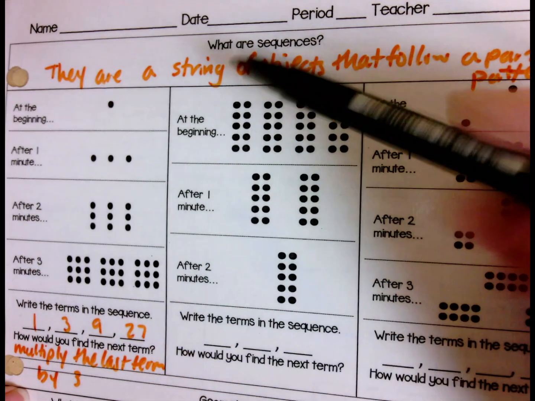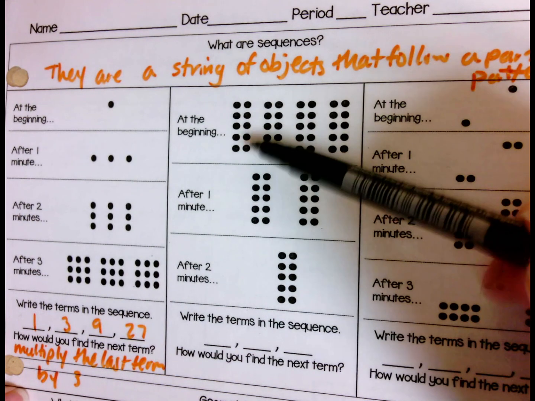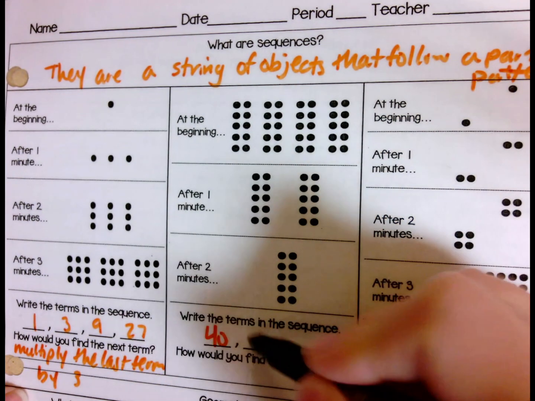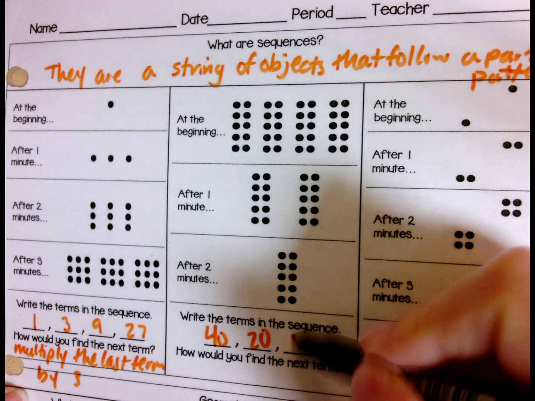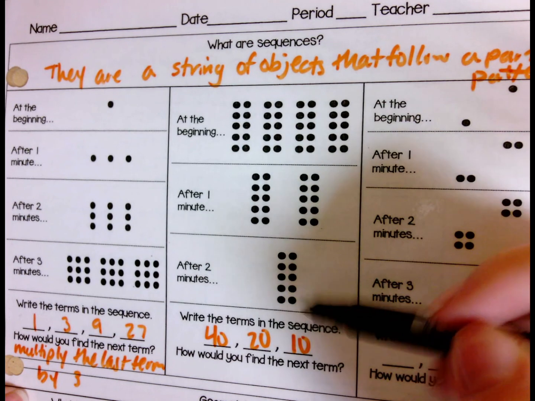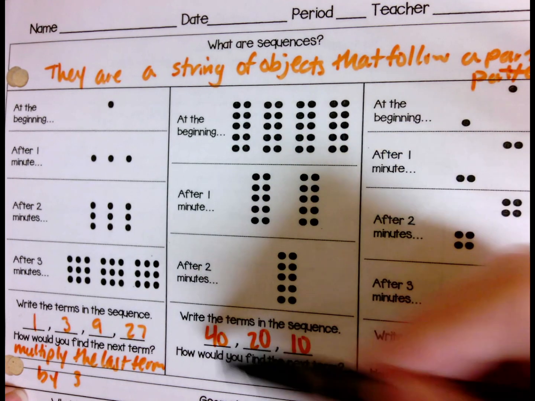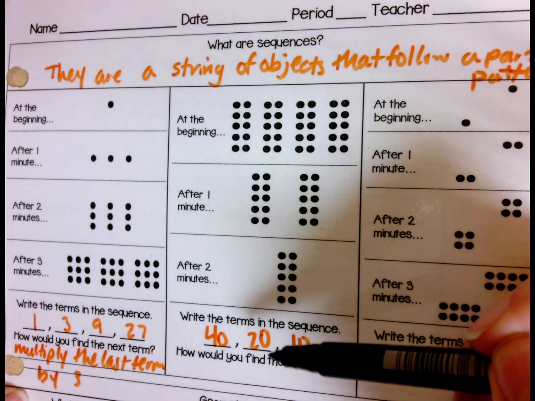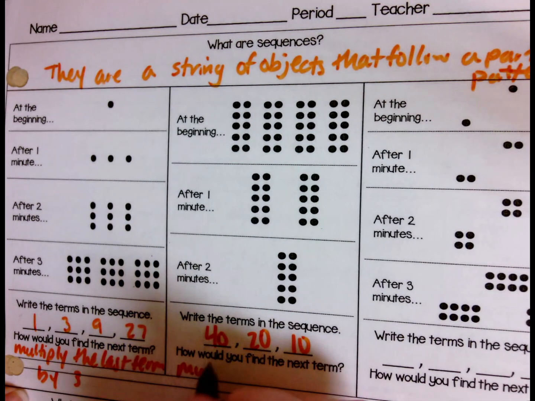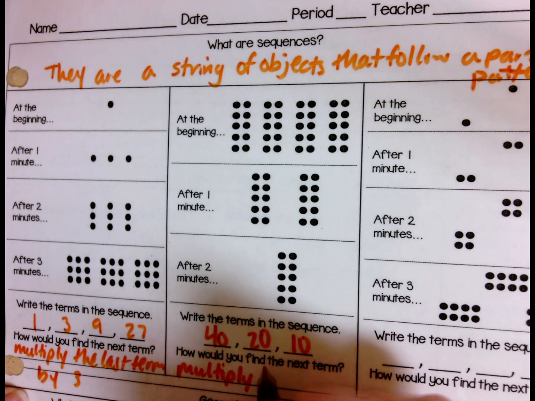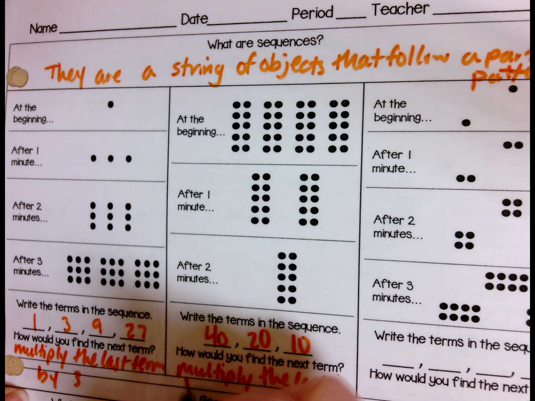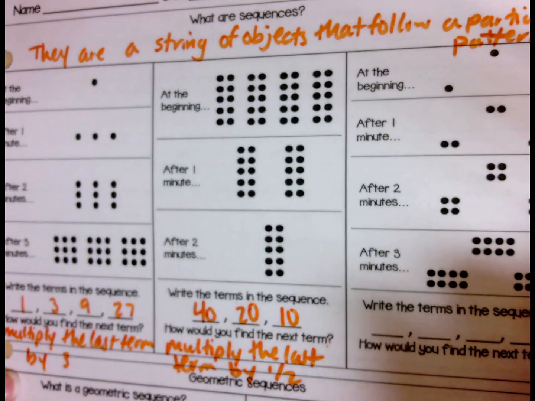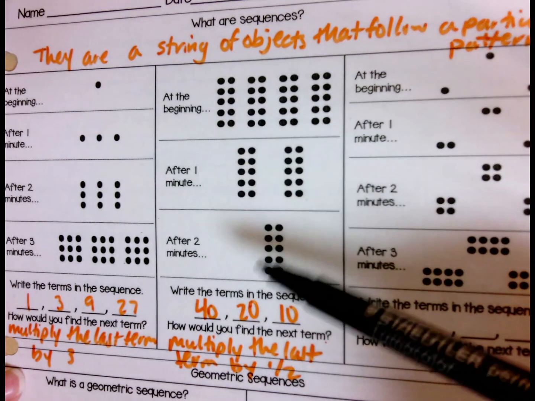So let's look at the next one. Here we have 10, 20, 30, 40. And then we have 20. And then we have 10. So what have we done here? Well, we have, again, divided by 2, or we could say we have multiplied by 1/2, which is the same as dividing by 2. Okay, so we've taken that 40, we've split it in half, and then we've halved it again to get the 10.